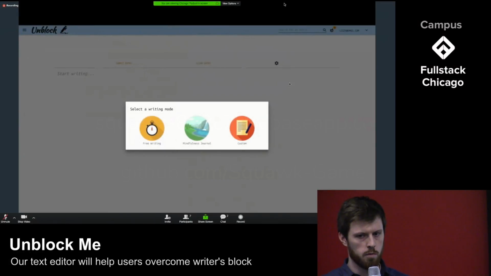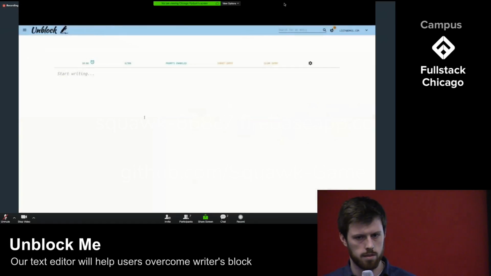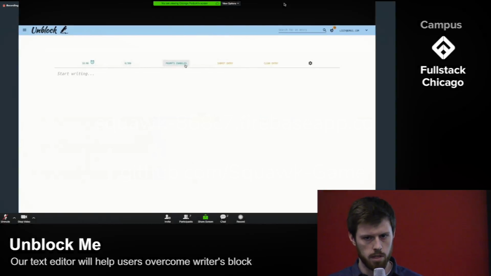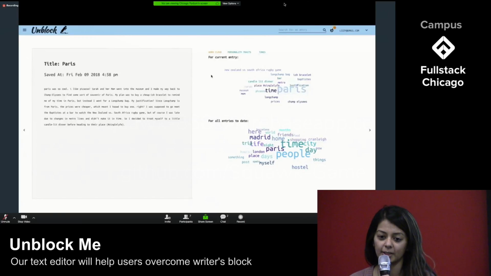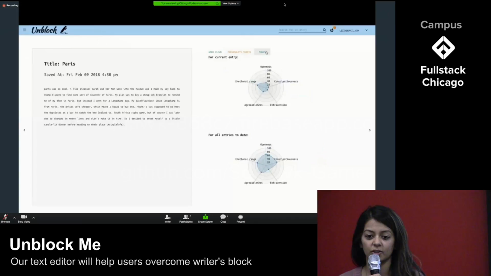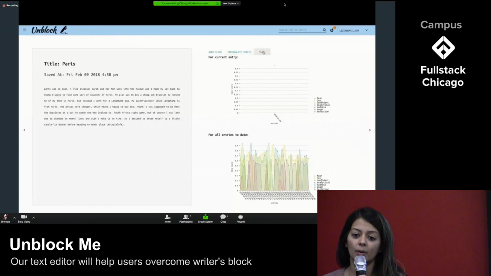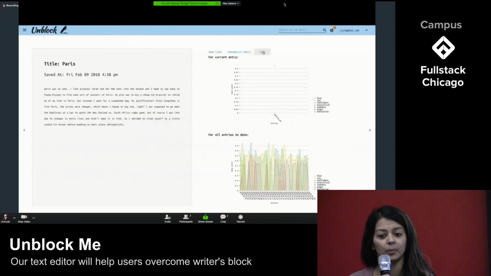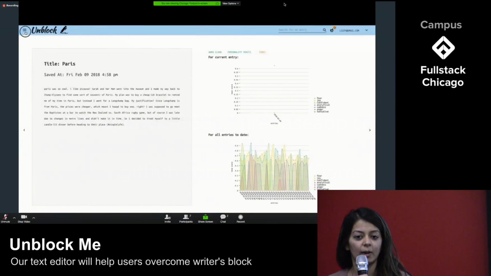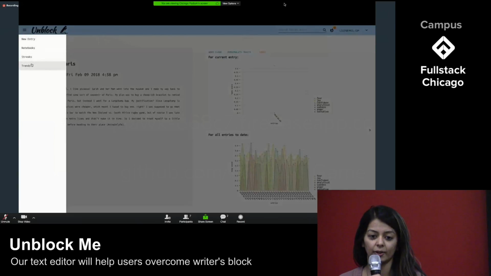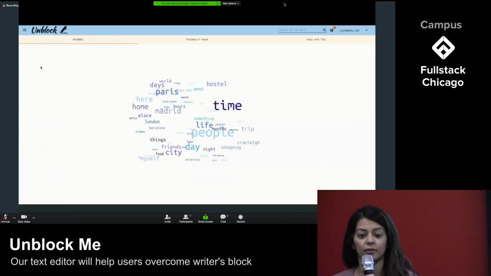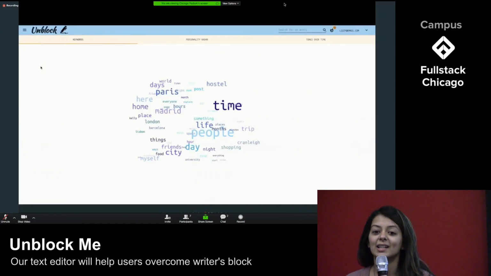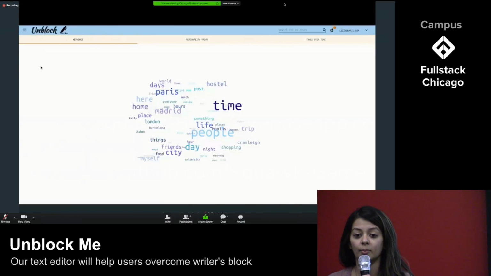So I'm going to choose the free writing option and start a session. Above the editor, I can see that I have a timer, a word count, and prompts enabled for this session. Once it's loaded, I see updated data visualizations built using React D3 wrapper libraries. I see a keyword cloud, personality traits, and tones for both this entry and all my entries, so I can draw interesting comparisons to be more self-aware. Now let's say I want to see detailed data on all my entries together as a whole. I go to the trends page and look at keywords. These keywords are sized based on frequency of usage. Based on this data, I see that people, time, and Paris are prominent in my writing.